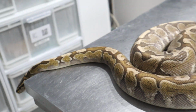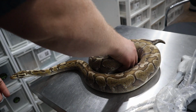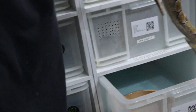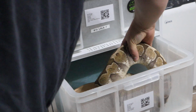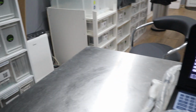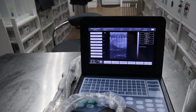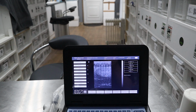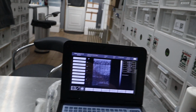So this is, we call her Panda, but she's actually a bamboo, and we put a bell to her, so we're trying to produce some bells which are 50% het for ultrasound. And my battery's running out very quickly here, so we'll do a quick measurement, Jared, and then we'll just measure these follicles, and I'll wish everyone a really good week.